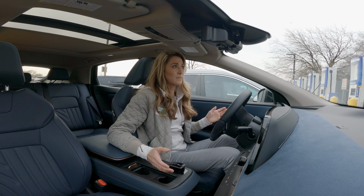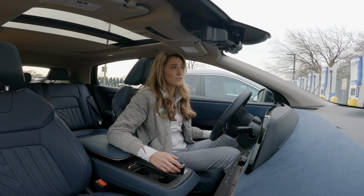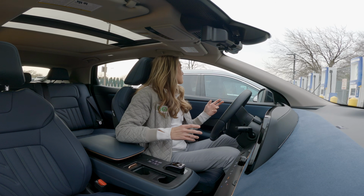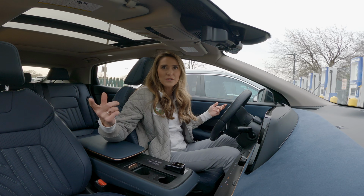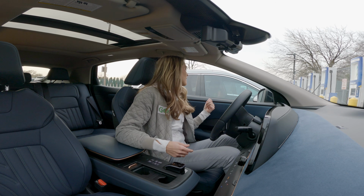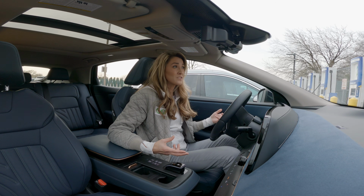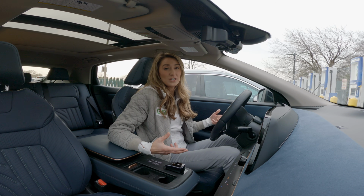Well, I just pulled up into another stall to plug into a charger, and both connectors are unavailable here. It looks like there are 3 stations that are down, and all the rest of them are pretty much taken up and at higher percentages of state of charge. So the taxi next to me is at 97%. The one that's next to me on my left is at 89%. So just gonna have to wait to charge. And that is also gonna be a concern here, is waiting on other vehicles to finish up their charging sessions.